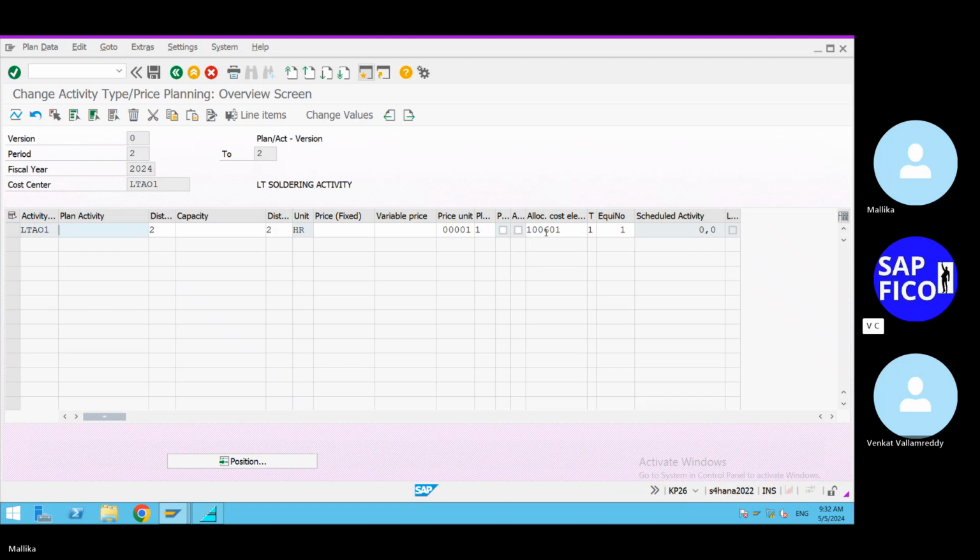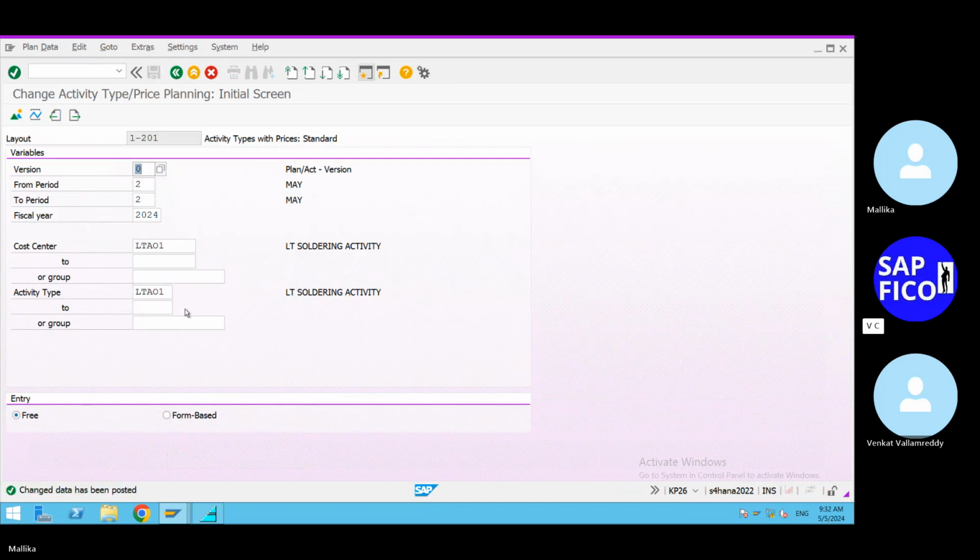So that time should be given in this plan activity. That is very, very important. What we need to do is enter 250 hours. Suppose I'm just taking the numbers randomly. Plan activity is 250. Click on enter, go to the save button and save it.